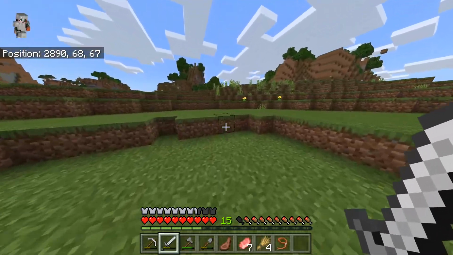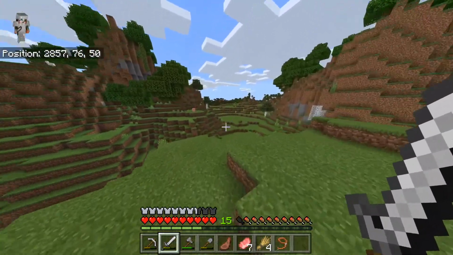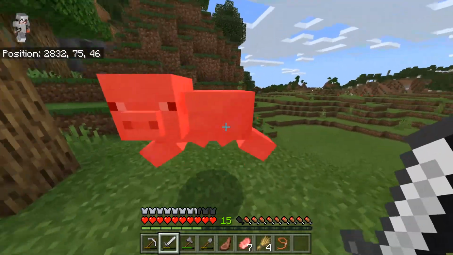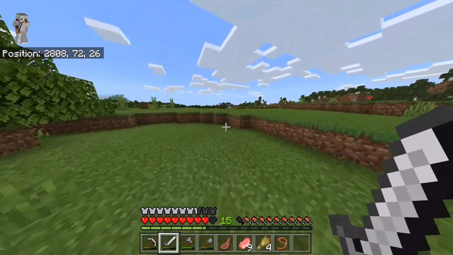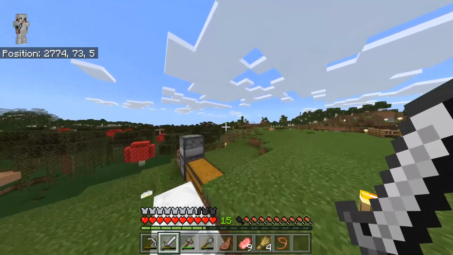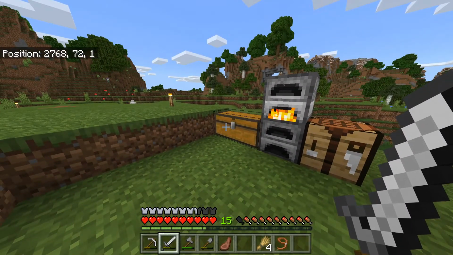Ooh, a horse. I want to get a horse as well. I've got a saddle, but that can wait till later. A house is top priority right now. Oh, pig. I mean, food and a house is top priority right now. Right. Put that in there. Okay, so this is going to cook, and then we're going to be doing a montage of me gathering all the resources I'm going to need to build my house. So, 3, 2, 1, cue the montage.